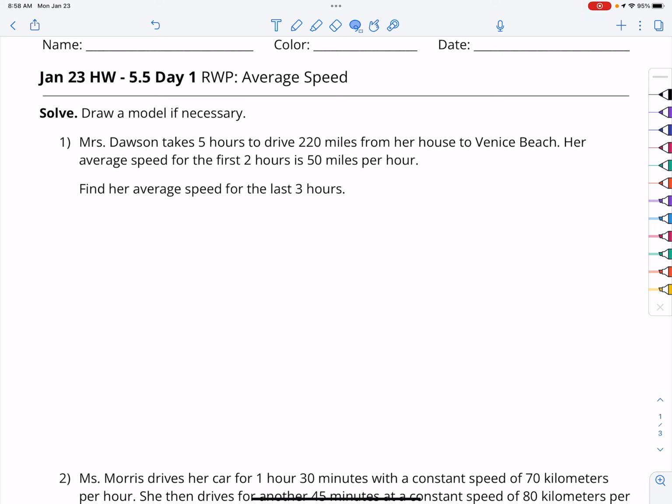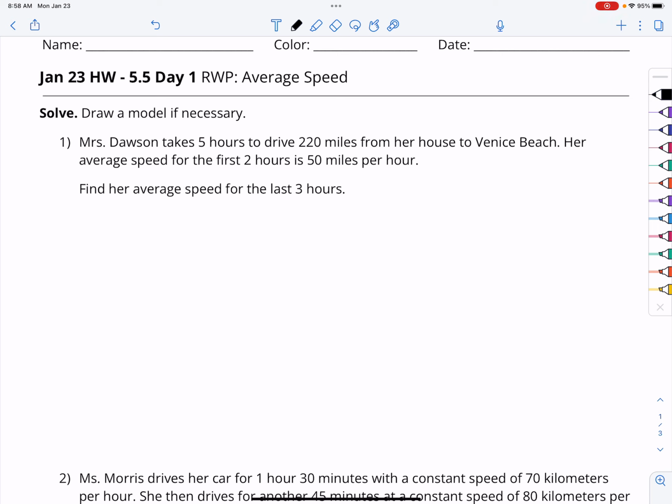So if you're getting stumped, I am going to try to give you opportunities to pause the video and then get caught up and then maybe do your own solutions or pause and then carry on. So in problem number 1, and with all of these, taking a moment to draw a model is going to be really helpful for organizing the information and keeping track of what we know, what we don't know, and what we can find out.